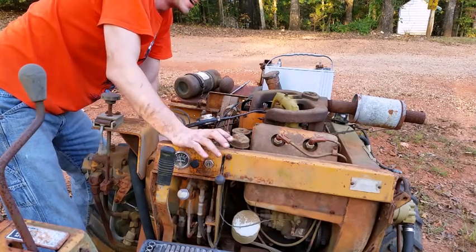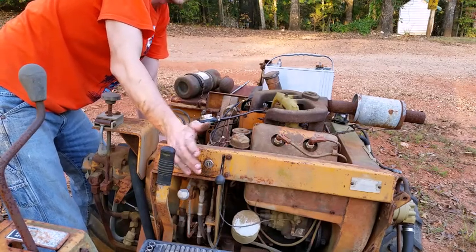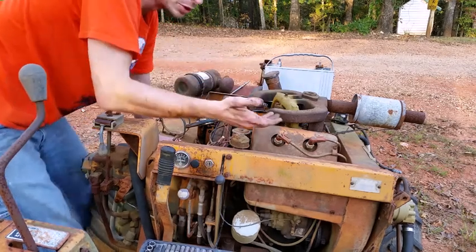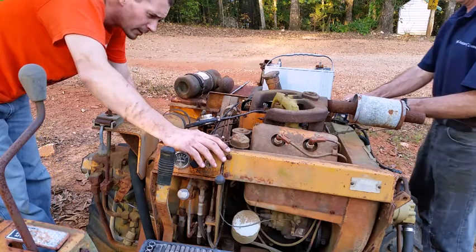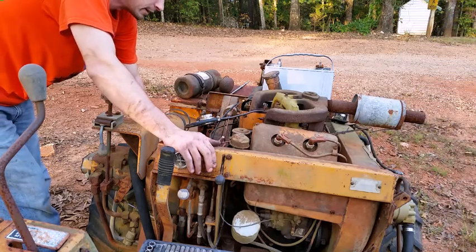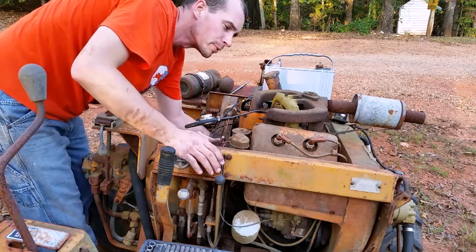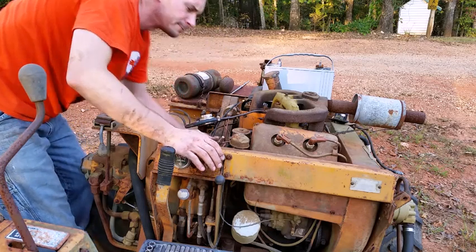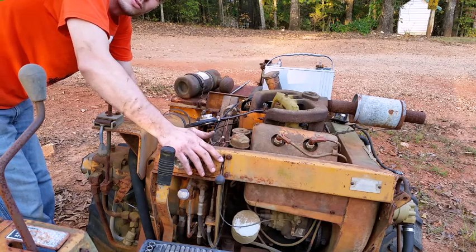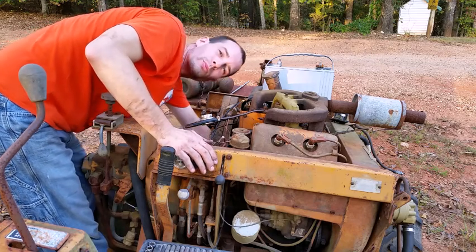I'm not just doing gardening projects and building cold frames — I'm also playing grease monkey today. We're trying to get this old trencher running. It's a Case Davis Fleet Line 30 by 4, so I'm guessing that means 30 horsepower. It's a four-cylinder V-twin Kohler engine. This is Jerry's — he co-owns it. I rebuilt the carburetor a couple days ago, and when we went to try to fire it, the starter was frozen up. So we're pulling the starter off, and after that we'll see if this thing will fire up.